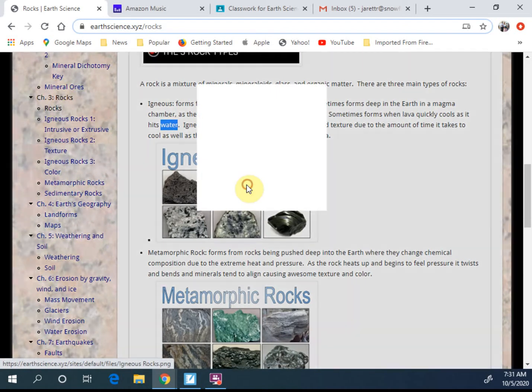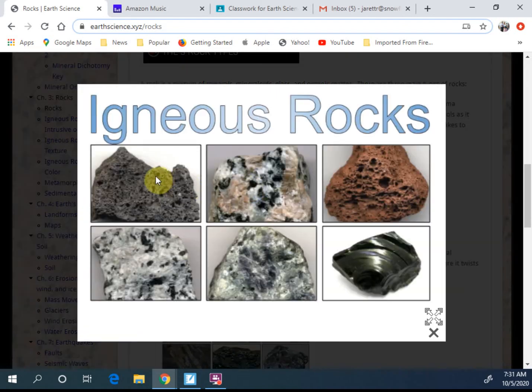Here are some images of what they would look like. You have vesicular basalt, so it's porous due to gaseous bubbles trapped in the lava when it cooled. No visible crystals. This one has large crystals, very evident of your standard granite. This one is similar to this one. This is more of a cinder base with similar textures. This is similar to this, except this is considered a salt and pepper. This is kind of an in-between. This is an andesite. You will learn about that later on.